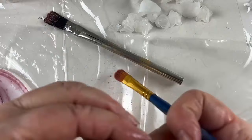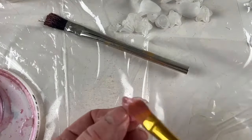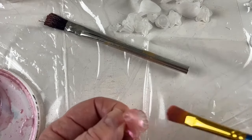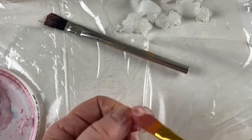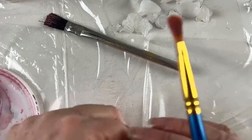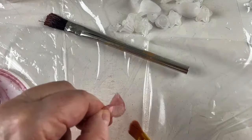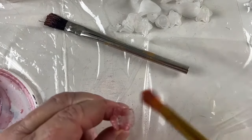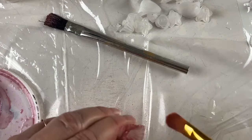Okay, so I got the front. That's pretty. Can you see? And sometimes you might want to go over and do a couple of coats. You won't necessarily have to put more embossing ink down, just this. Okay, so now I'm going to go inside. I might have to put a little bit more, though, because I've been touching it. So just try to hold it by the edges.